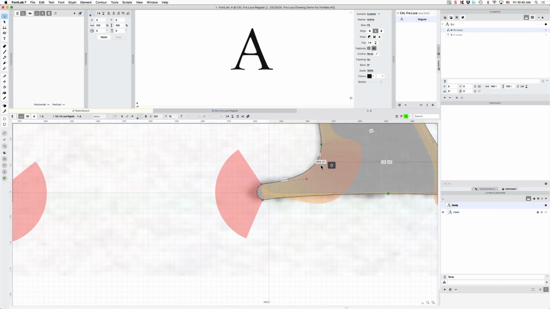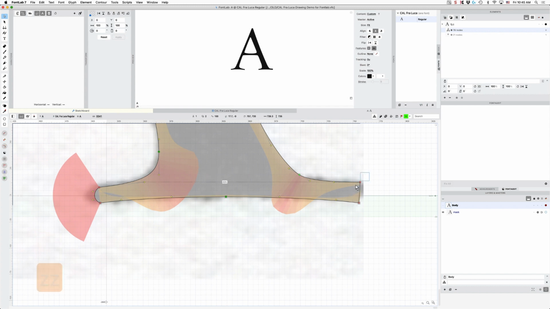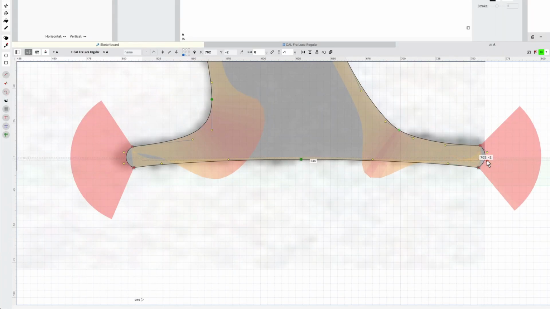But as far as using programs for fonts, I've gotten to the point where I just want to use FontLab for everything. I think it's a lot easier to use one program, and all the features are there. The more you're switching around between programs, the more time you're wasting.